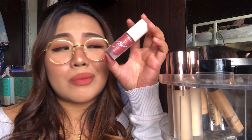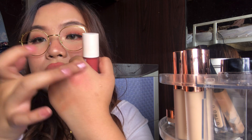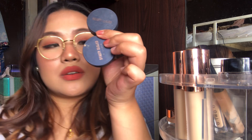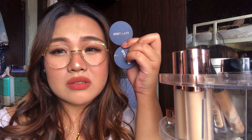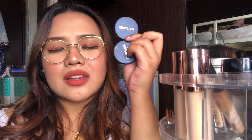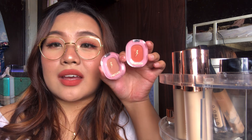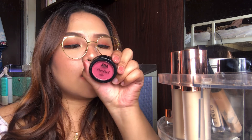I also have two from Beauty Glazed — 01 Coral and 09 Neon Purple. I use these for creative looks but not everyday. I kind of regret buying this because it takes up too much space in my organizer. I have two from Pink Flash — I haven't used them yet. I don't know what shades they are; there's nothing written on the back. But one is a very light nude pink and the other is a darker pink. Finally, I have the AOA Perfect Blush in shade 270 Looker. That's all of my blushes — so many!